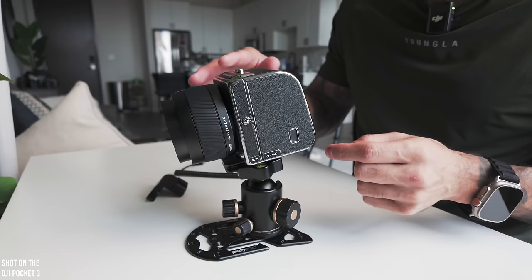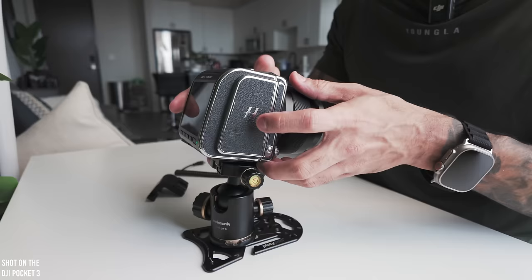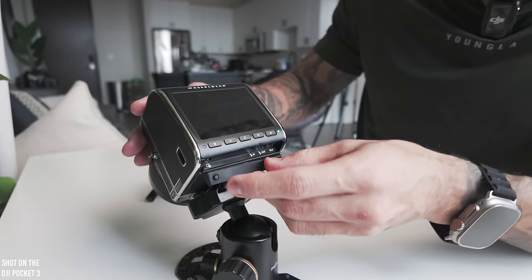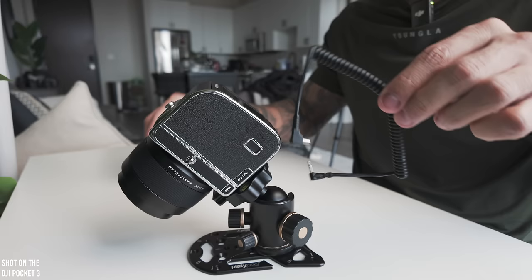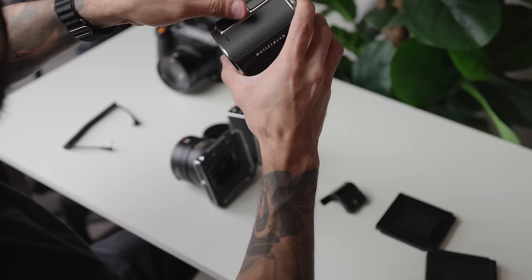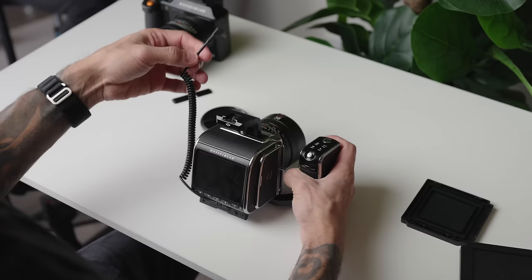I can change it really quickly. On the left side, you have a USB-C port that's kind of hidden away with this flap here. You can either charge or tether the camera using that. And on the other side, you have a compartment that holds the battery and the one CFexpress Type B card slot. If you are a flash user like myself, at the bottom there's a shutter control port and a couple of flash sync ports so that you can connect a flash to this unit. It comes with a sync cable and also this little hot shoe adapter that you can just mount to the top here, removing this little plate and mounting this here. Now you can use it with the flash.